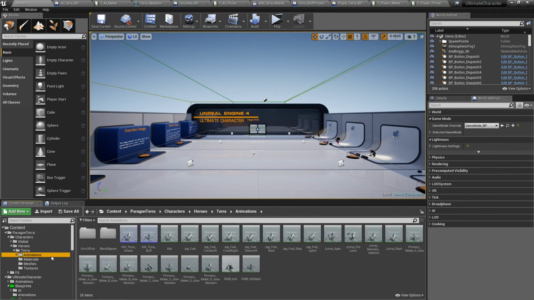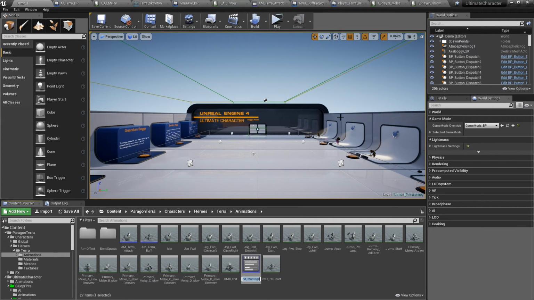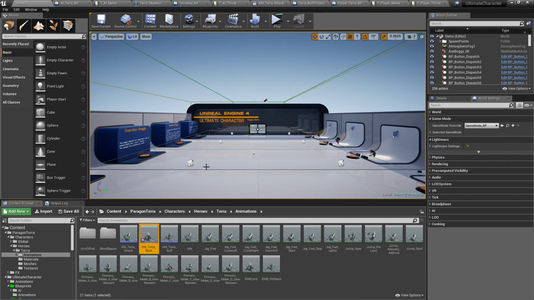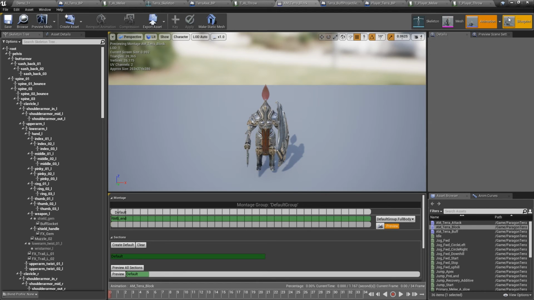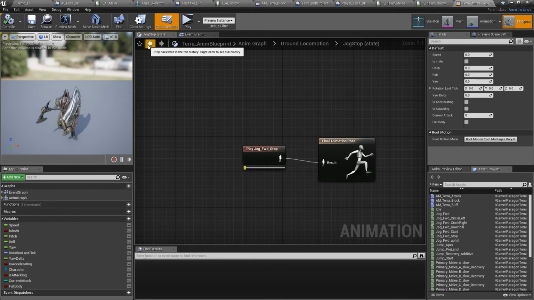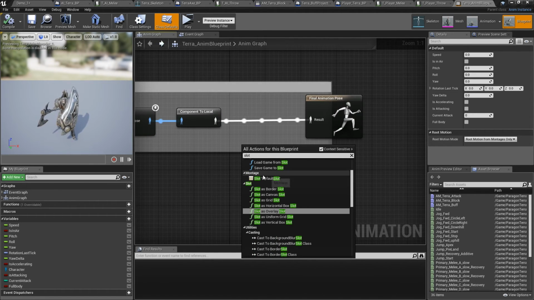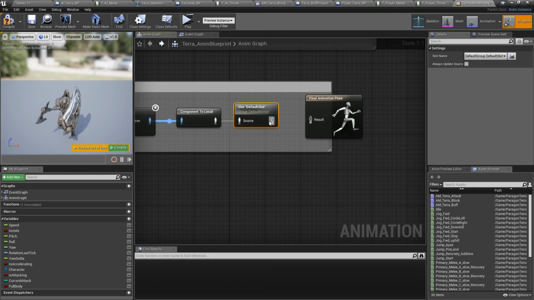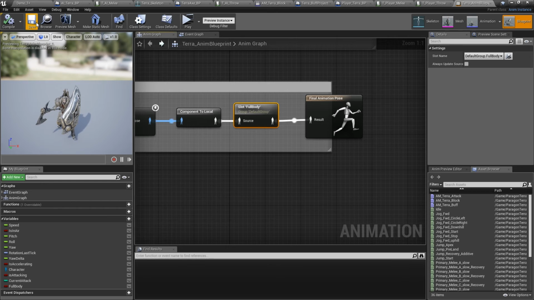Alright, now let's create an animation for blocking and test that. Make sure to play in full body group. Now we need to add the full body group in the animation blueprint. Open the anim graph and add the slot node. Then connect to final animation pose node. We must select the full body group from the right panel.